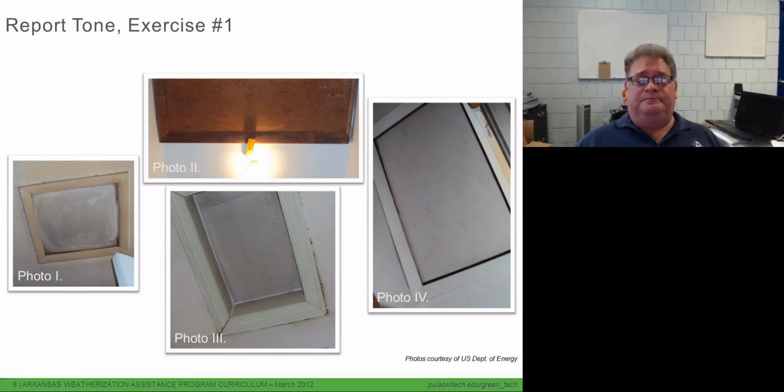In photo 2, this would fail also. This is a recycled cabinet door, but we have a ragged hole, and it's not properly weather stripped or air sealed as a result. The weather stripping is just not working because the hatch itself is not rigid enough to come up against it, and we only have one fastener here trying to hold it. We have broken plaster around the hole, which is not clearly shown, but right over in here you can kind of see it. We've got some broken plaster.